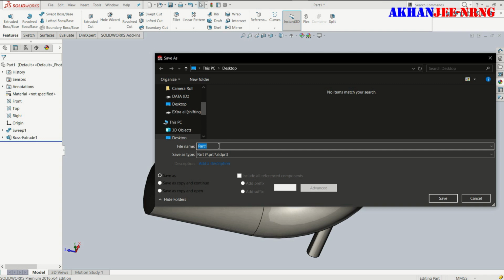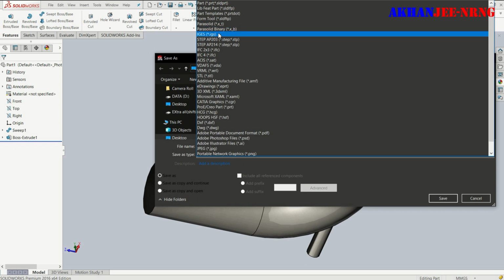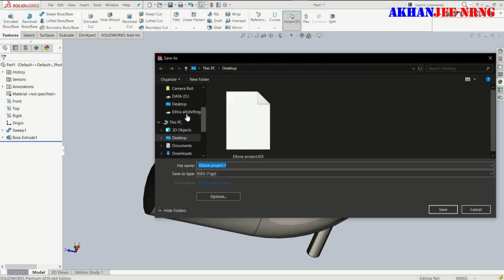I will name it Talbo project. Here is the special format, IGES format. Save it in desktop.